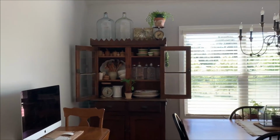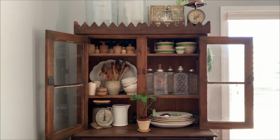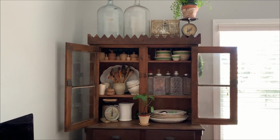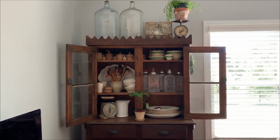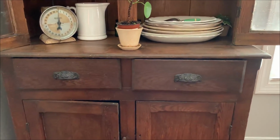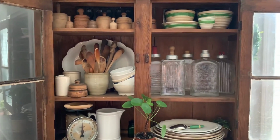We'll come over and talk about this little cabinet. This also came from the same antique shop as the green cabinet, and I call it my crown cabinet because it's got the little triangle top there, and I just love it. Maybe I love this one more than the green, I'm not sure. I love the detail on the handles. It also offers a lot of storage down below, and then I'm able to really deck it out. I change this out a lot too.